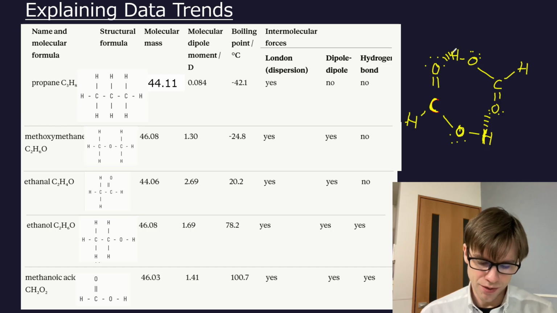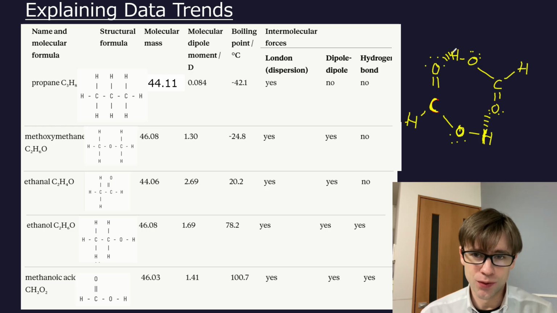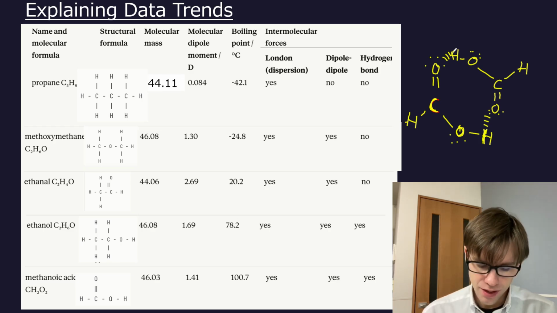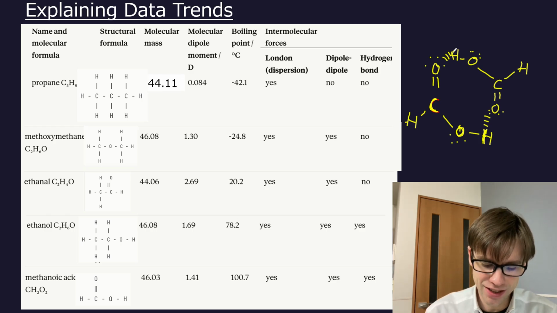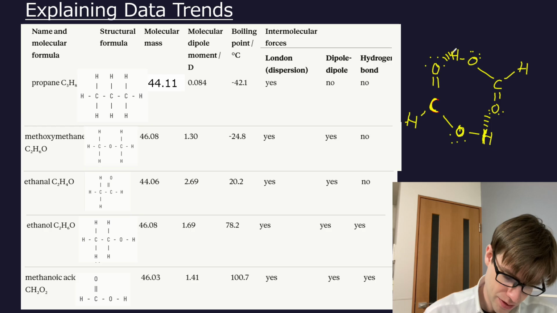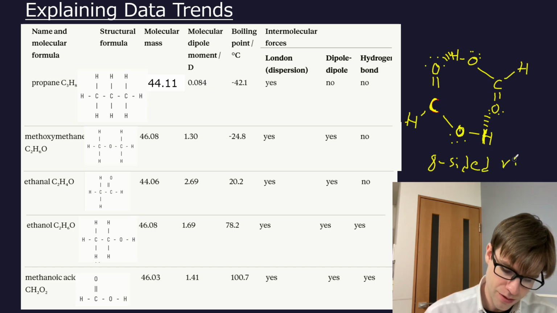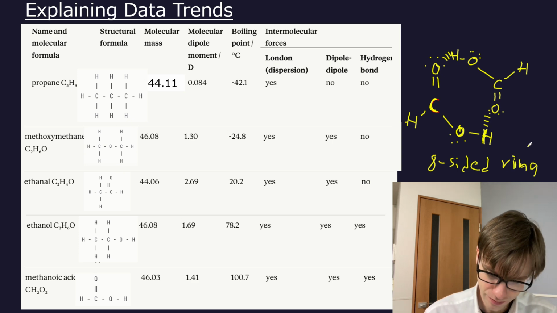Okay, so let's just look at the structure for a second. This is kind of forming like a giant ring structure, right? And it's kind of an octagon, I believe. 1, 2, 3, 4, 5, 6, 7, 8. It's an 8-sided ring structure, which is fairly stable. You know, there's such a thing as cyclooctane, which is just 8 carbons in a ring, fairly stable.